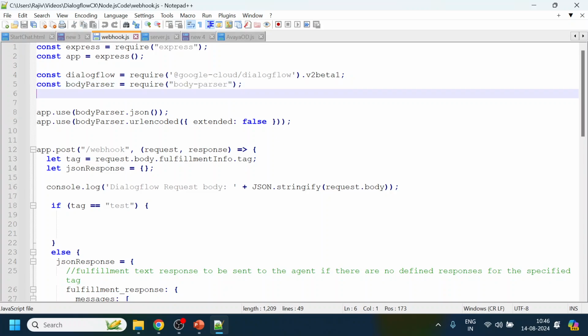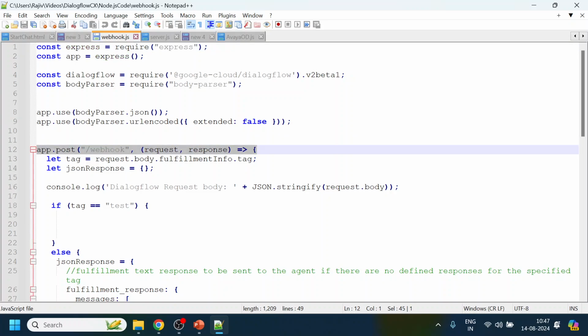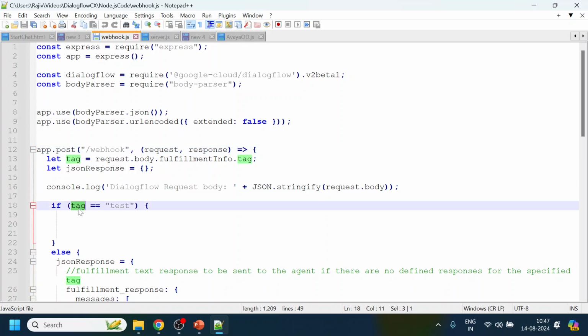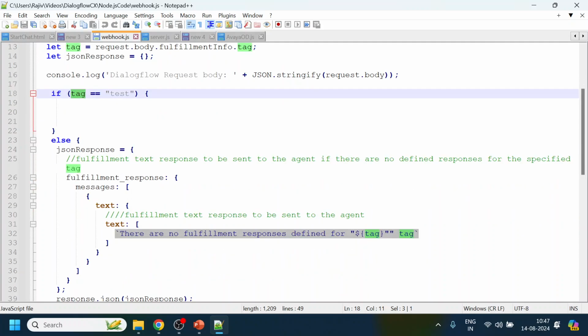Okay, so basically I will explain the code over here. What we are doing is installing the npms. Express is required just to create the APIs, which are going to accept the request and response from the Google side. This line of code tells that from DialogFlow we will always trigger the webhook. Then there is a tag part, which I will show on the DialogFlow CX side also, and this is how we can send the message back as a response to DialogFlow CX.